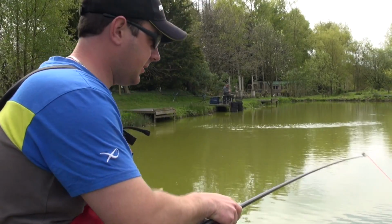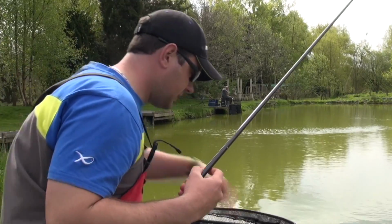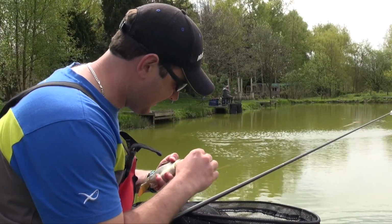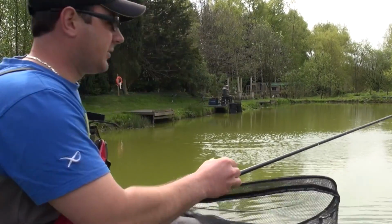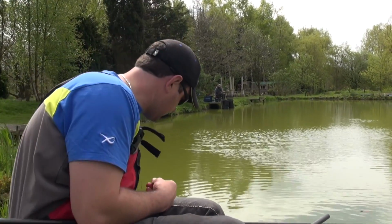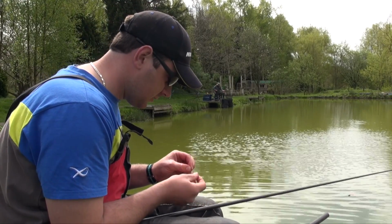Finally we've had a bite. I had to go longer to 13 metres to catch it, but at least it is a bite. I'm miles behind, but he's not going to really do any damage, is he? But at least we've had a bite. That has taken an awful long while. All I've done is I've put a toss pot on the end of my pole, cupped in a few micros, and just fished an expander over the top. I'm going to give that a go for a while now, see if that makes any difference.